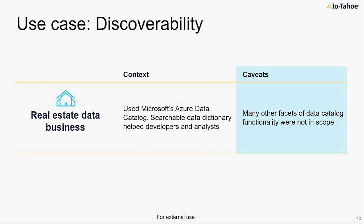However, even some of the caveats to this were interesting, because one of the products they're working on is a data as a service function. Right now, their customers receive data in just about any sort of format you can think of, flat files, CSVs, whatever. And they don't really have intelligence built into that data to make it easy for their customers to search. And one of the interesting limitations of this is as they're moving to a platform where they're giving each of their customers a cloud database to work with, we wanted to implement Azure Data Catalog there because it just made all sorts of sense.